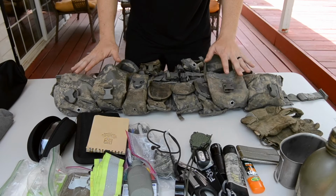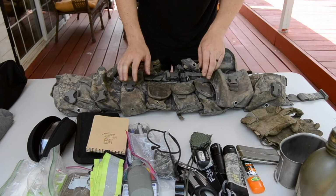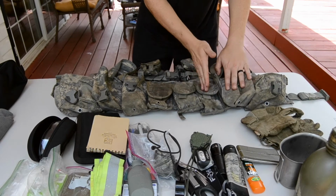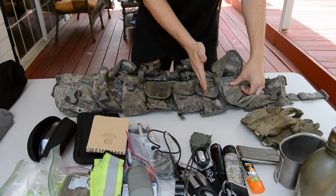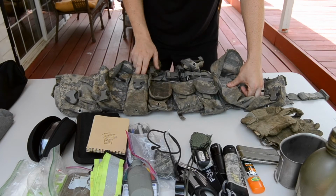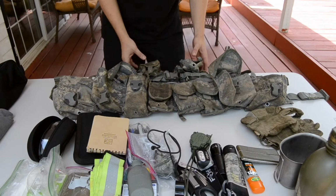Everything you try to see here, I try to keep everything symmetrical, so when I get down to the prone, it's not uneven. I have 3 Velcro 2-magazine pouches for 5.56, so 1, 2, 3, and then this is an emitter pouch, radio pouch, and it can also fit chem lights or another magazine or whatever in there. But that's basically it at the bottom.